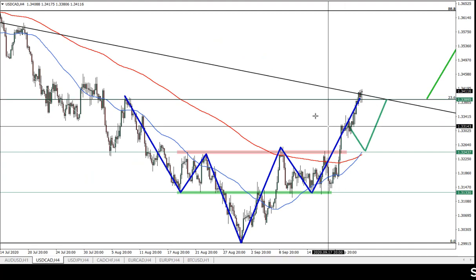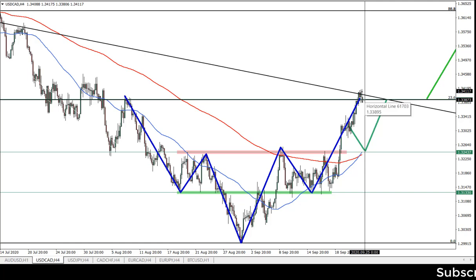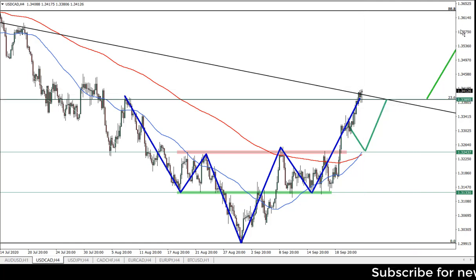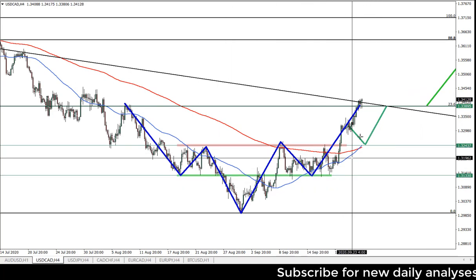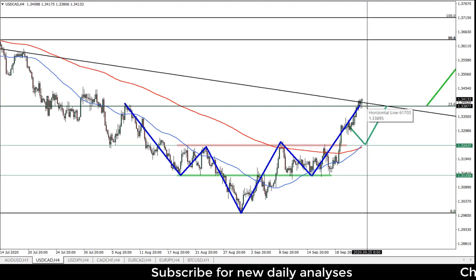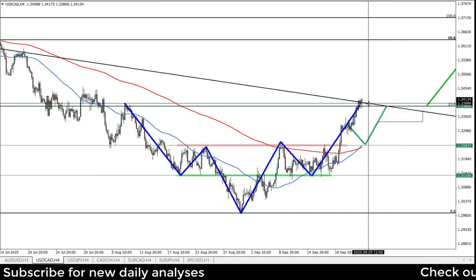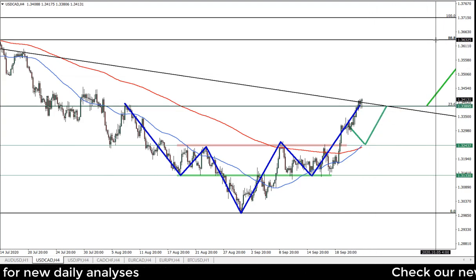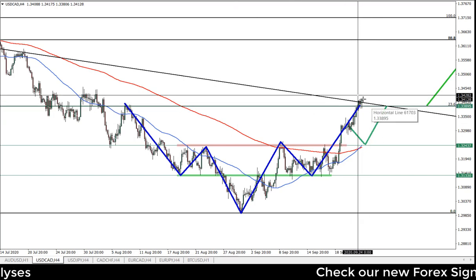Dollar Canadian, what we see, guys, is basically that we tested the resistance and price did break to the upside. Now I would expect the second resistance to be tested. I will continue following this analysis, although the most important level has been reached. Just for the sake of following, we will see how it goes. I want to see the second resistance to be tested. All in all, congrats to those who followed.